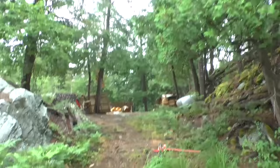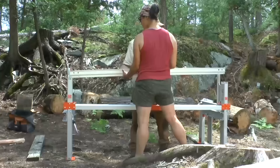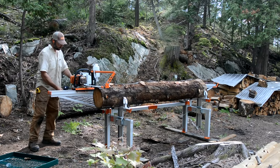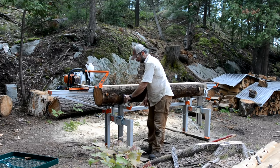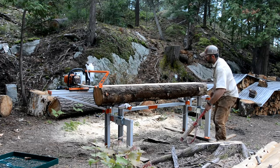Hank gets right to work. Okay, first cut with the new mill. Okay, so this is what I'm really excited about, squaring up the logs versus the Alaskan style milling. This should be way faster.